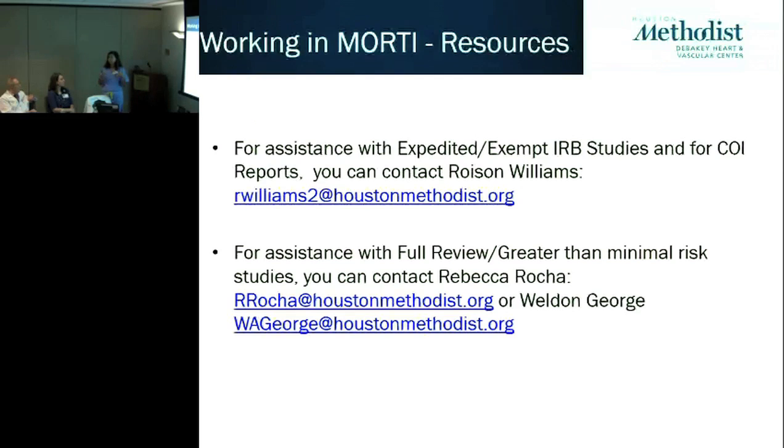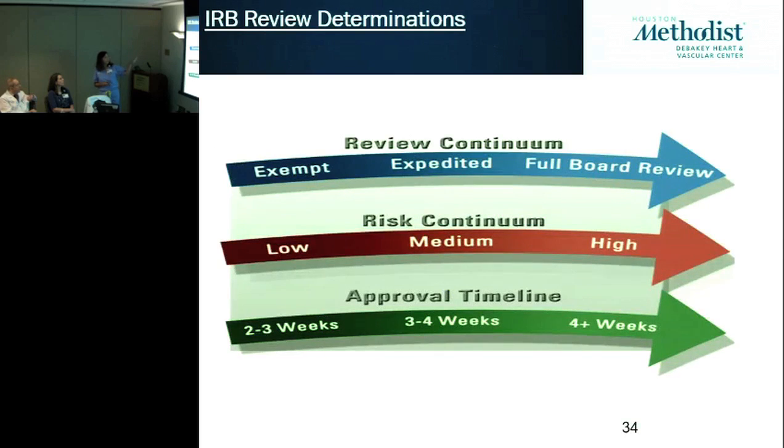And it's always helpful. I even have them go back and look at my applications too, even though I've been doing this a while. Sometimes it's a very complex study, and I'm like, can you go back, make sure I have everything? Does it look okay? Let them do a quick review before you actually submit it, and they're very helpful with that information. This goes over turnaround times: if you have an exempt study, low risk, it's about 2 to 3 weeks. Expedited, medium risk, about 3 to 4 weeks. Full board, higher risk, it's going to be over a month to get your study turned back around.